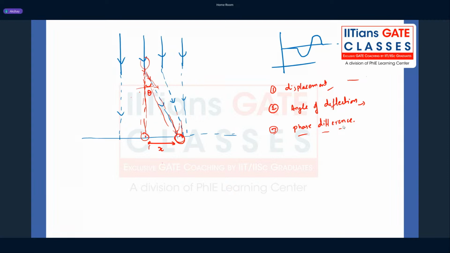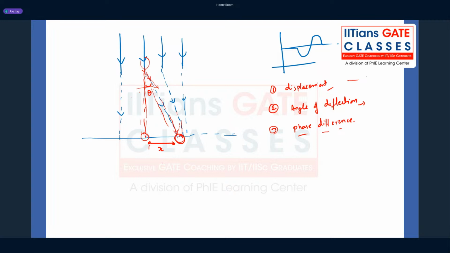There you have studied that whenever two light beams are in phase, you get a brighter band. Whenever two rays are out of phase, you get a darker band. That is how you get the diffraction pattern. That's the whole purpose of that experiment you have done. Young's double slit experiment, if I recall it correctly. I am also recalling all these things along with you. Okay. So there you have studied that is the other thing you can actually measure, the phase difference.